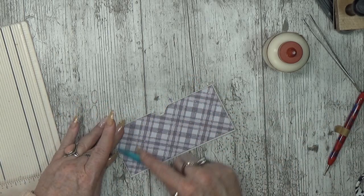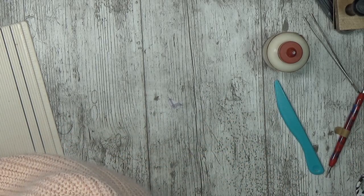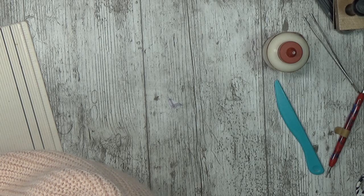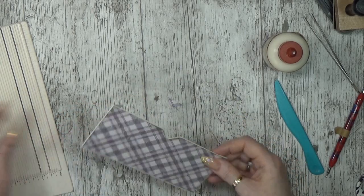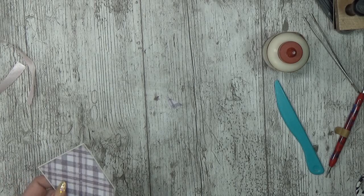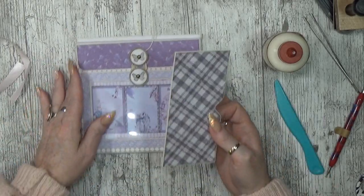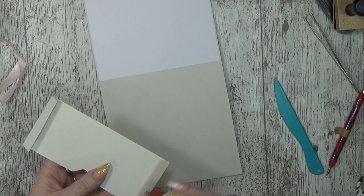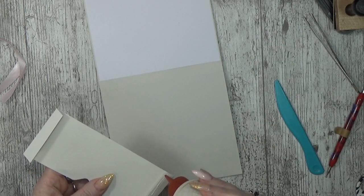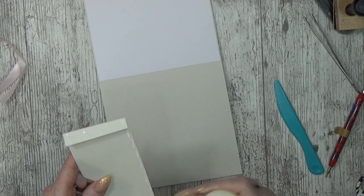But since I have this notch thing, oh my gosh, I love to use it for this. Oh my gosh, it's so little that I needed to cut off. Actually, maybe it was not even needed to cut off. All right, so for this now we have a little sideways pocket. You don't have to necessarily do every page the same thing, but you know I love pockets.